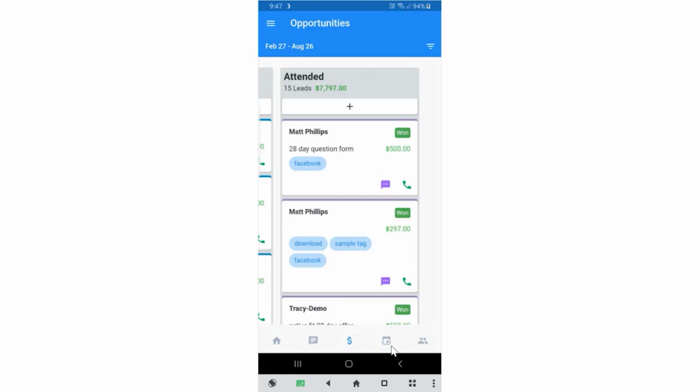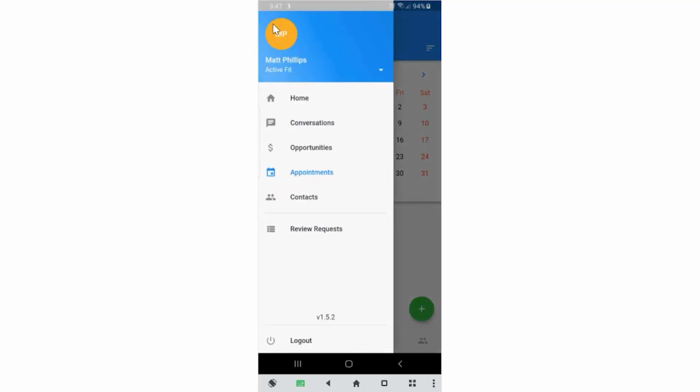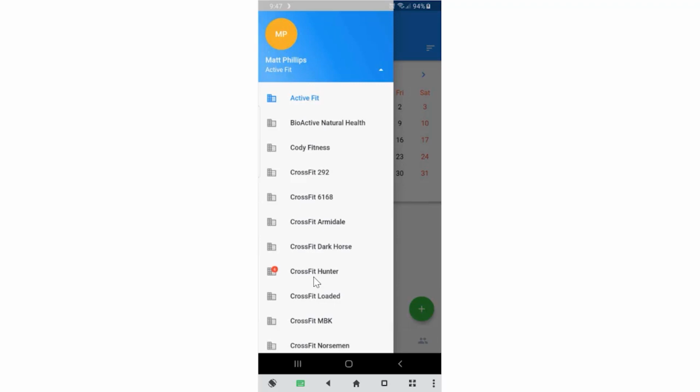Again, that's probably something you'll do on the desktop more. But the other one that you may do here is booking appointments. So this is one of the new features that you can now book your appointments on your mobile. So when you go to the appointments view, I'll show you another account who actually has appointments.